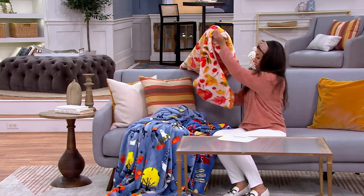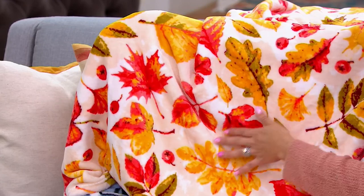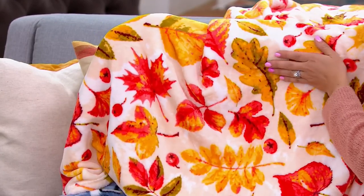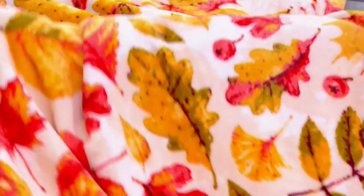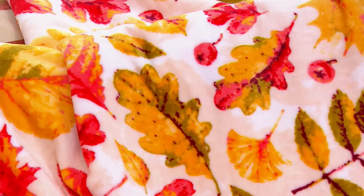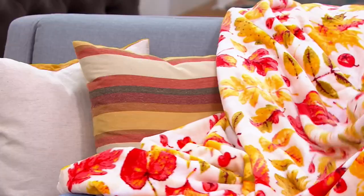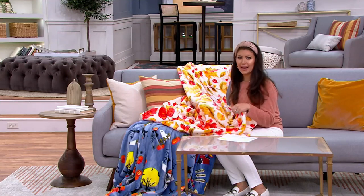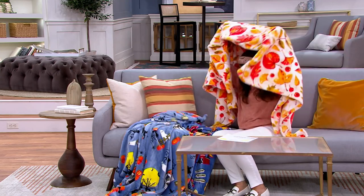But this is beautiful — these leaves, look how nice. Great color saturation: we have the red, yellow, that olive. This is just perfect to start using right now. 100% polyester, measures 60 by 80 inches — really the perfect size to throw along the edge of your bed, along your couch, or to just snuggle up with your loved ones. I have a million throw blankets in every room because I love to cuddle up with my husband, my daughter, my cats. I'm a throw person — I feel like I could never have too many.